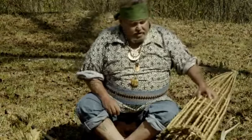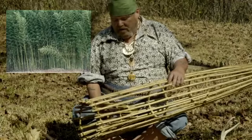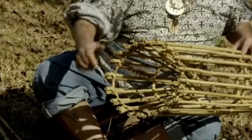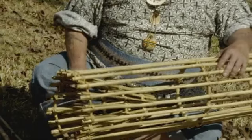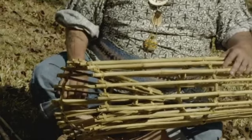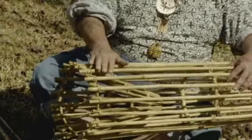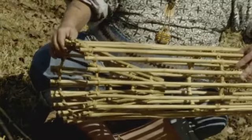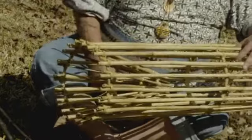The fishing trap I have right here is made totally out of river cane that's found here along the river. The rings inside to make these hoops, they would have used willow. This is constructed with no strings, and of course it didn't have nails or tacks back then. The pieces that it's wrapped with are what they cut off the sides of the cane pieces whenever they cut the cane while it was green. They would put them in water to keep them pliable, and then wrap each one of these around with a long piece of cane strip.